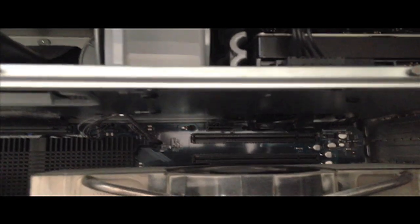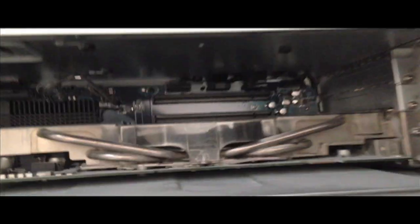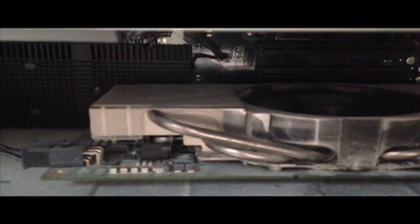The late 2005s were also PCI Express. They did not have AGP graphics. They had PCI Express slots. As you can see, this is a big two-slot card with this big old fan on it. It's a very fast card. I noticed an immediate difference when I put it in there.